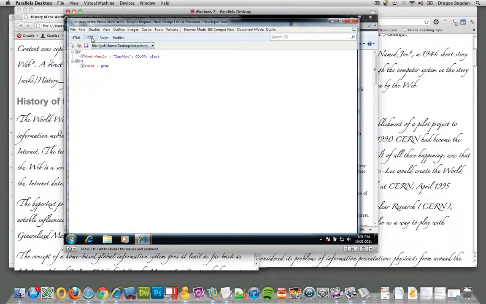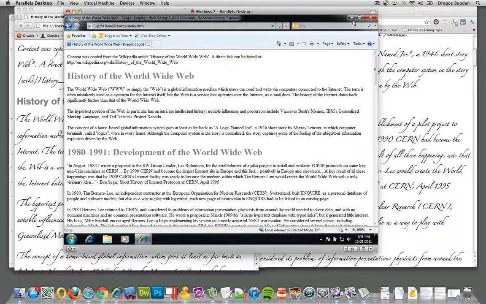Under CSS, see, it actually says that the font family is Zapfino, but it doesn't actually render it that way. The reason is that font is not installed on this Windows machine.